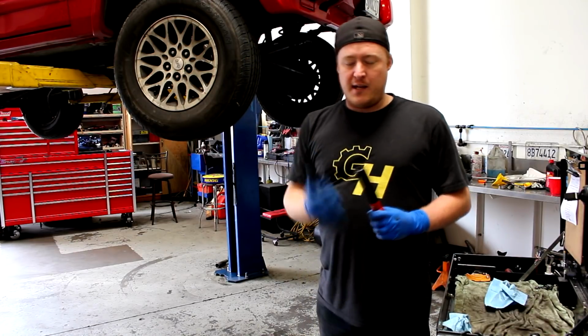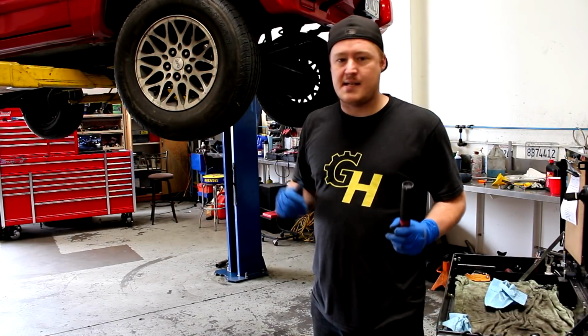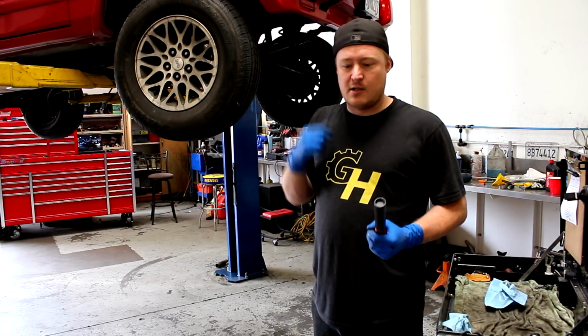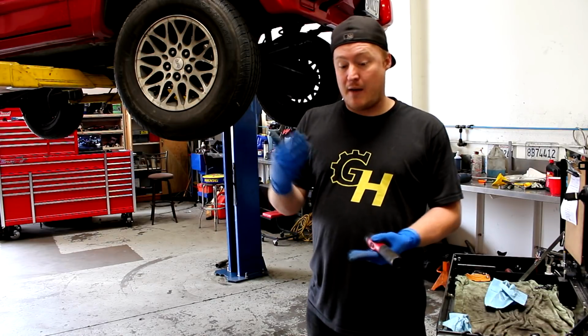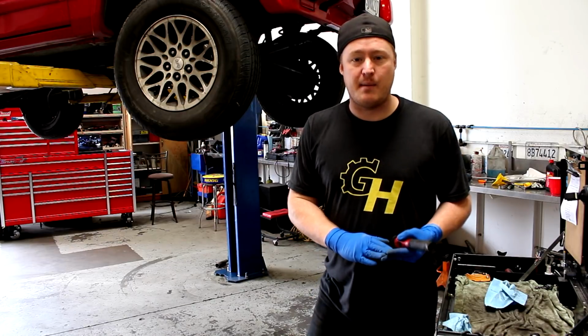If you have coolant low, check all your hoses, check your radiator, look for a leak somewhere. And I did find a small leak, but it's not actually dripping yet. It's slowly starting to seep, so the level's still good, but it needs to be fixed soon. Same thing with power steering, oil, transmission. If you've got fluid low, it's going somewhere probably, so look around and try and find where it's coming from.